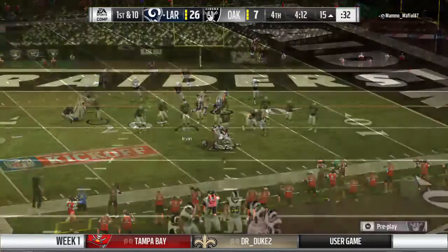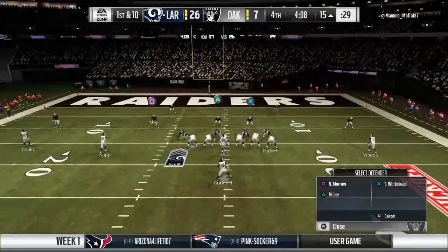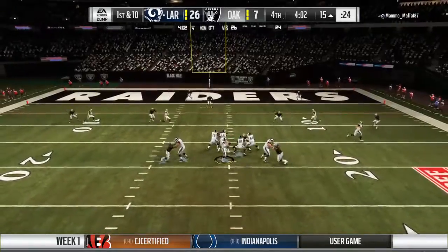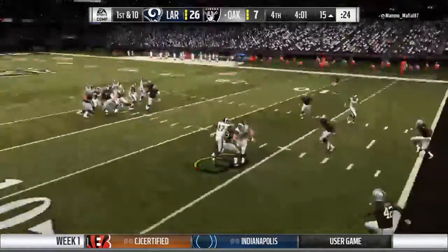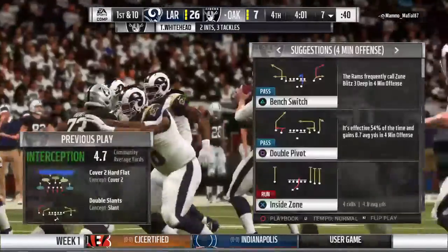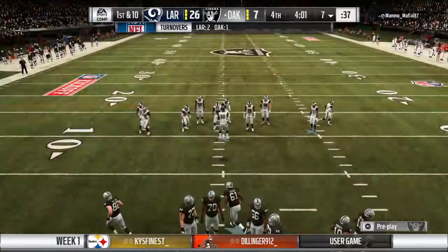Something to watch here in week 1 of the season, tackling. Because you and I both know that in the preseason, a lot of these guys don't play a whole lot. Plus, the intensity and the speed really ratchets up on opening week. Now Goff into heavy traffic, and it's intercepted. Picked off by Tahir Whitehead. And a big turnover there as his guys will get the football back.